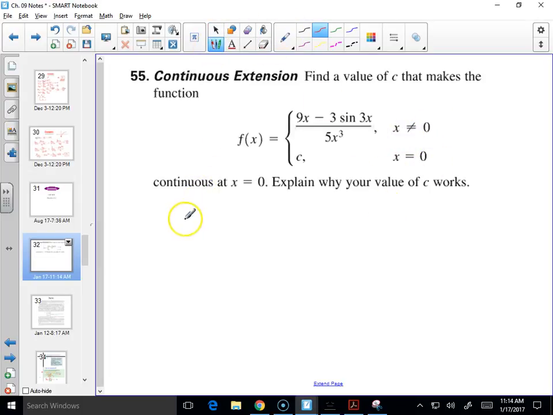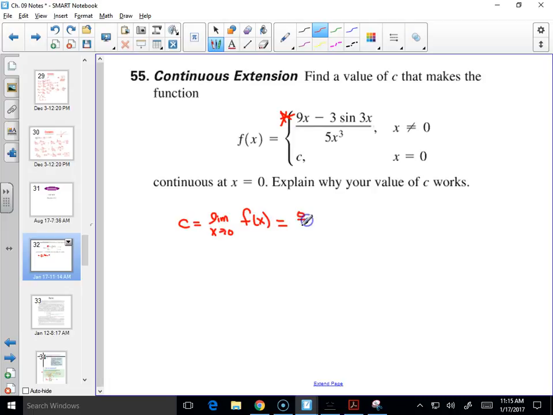Exactly. So I have to have C, which is the value at 0, equal the limit as x approaches 0. Which, if it's a limit as x approaches 0, I'm using the top piece, right? So I'll just say the limit of f of x, which is the top piece. How do I take the limit of the top piece? Do we have to do separate limits or no? Nope, just focus on him, because from the left and from the right, this one is one function. It could have been defined less than 0, greater than 0, but this one wasn't, so I can just use the single function because it's both below and above.